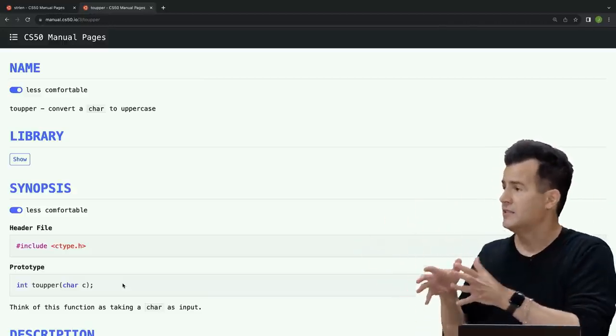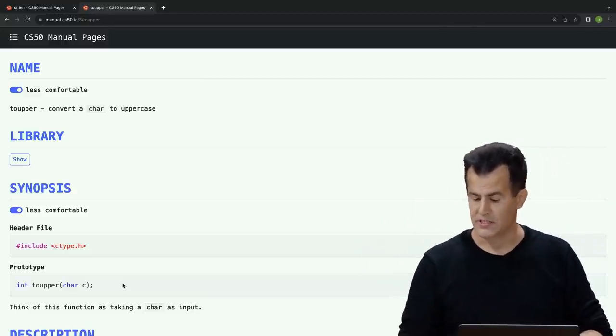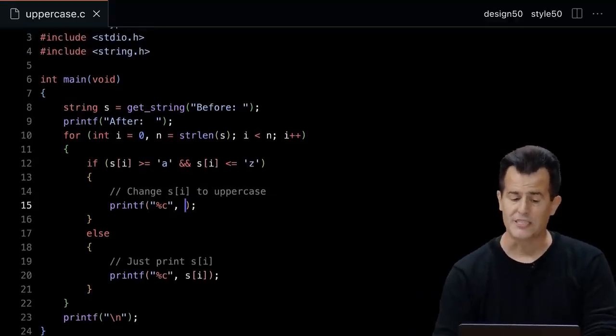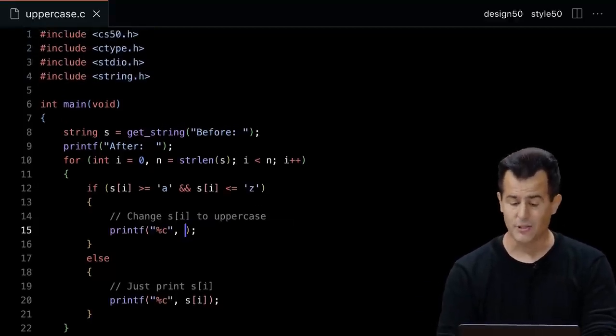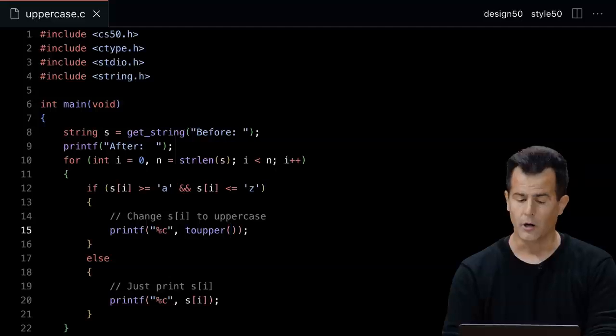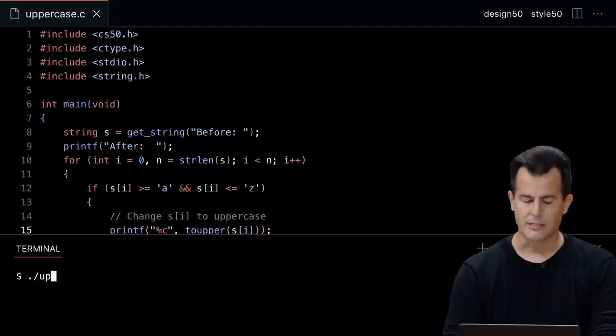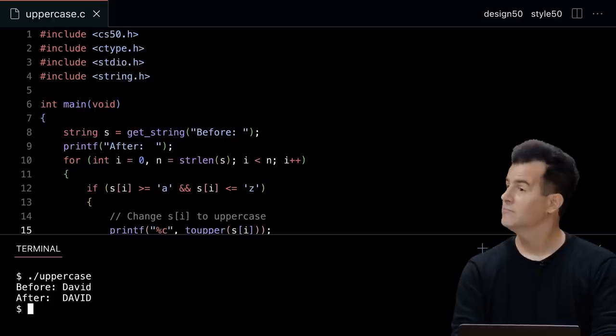We know that this is functionally equivalent to the same thing. So let me go back to my code. And honestly, because I have now included ctype.h at the top, I can just say toupper of s bracket i. Let me open my terminal. Let me rerun make uppercase, ./uppercase, DAVID, and now it's still the same.